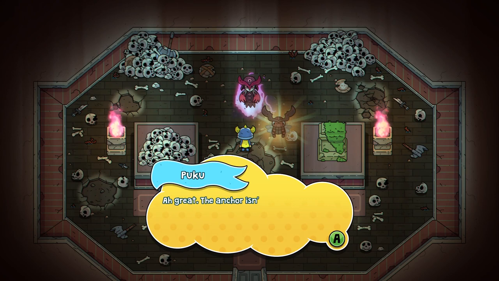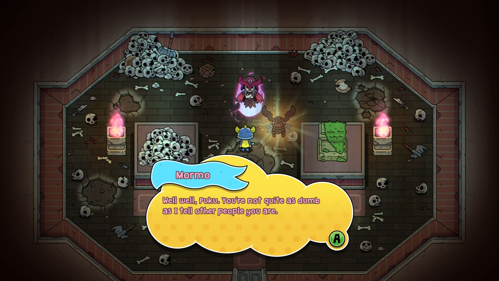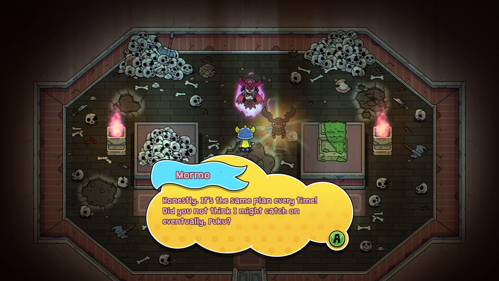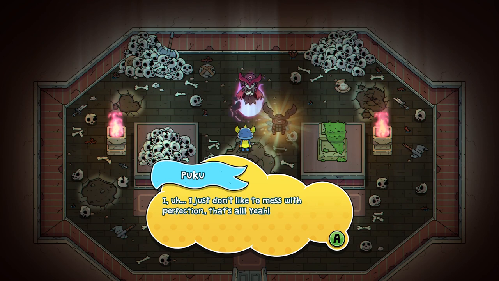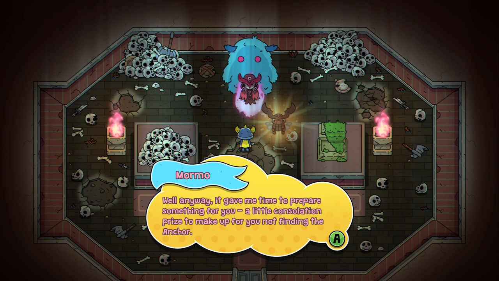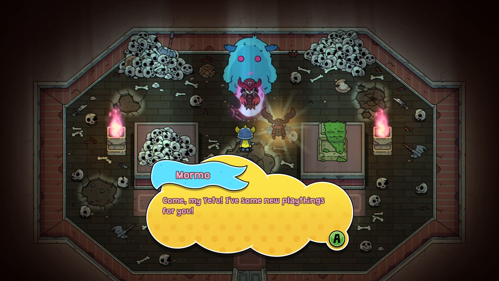Ah, great. The anchor isn't here. Yeah, well, Pooku, you're not quite as dumb as I tell other people you are. Yes, I moved it. It wouldn't do for you to meddle with it, you see. Honestly, it's the same plan every time. Did you not think I might catch on eventually, Pooku? I just don't like to mess with perfection, that's all. Yeah. Note to self, mix it up next time. Well, anyway, it gave me time to prepare something for you, a little consolation prize to make up for you not finding the anchor. Come, my Ditto. I have some new playthings for you.